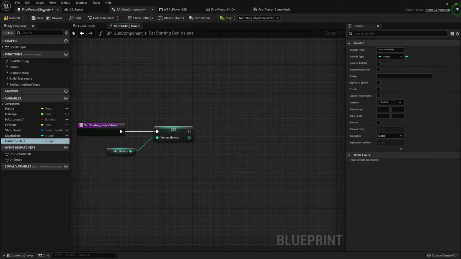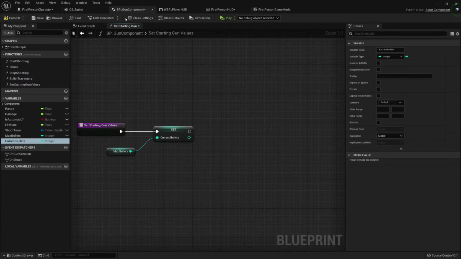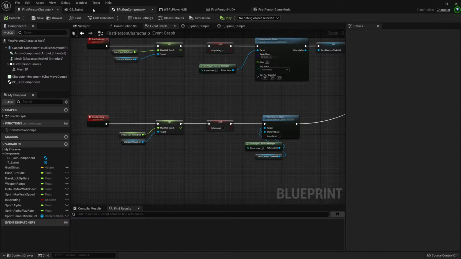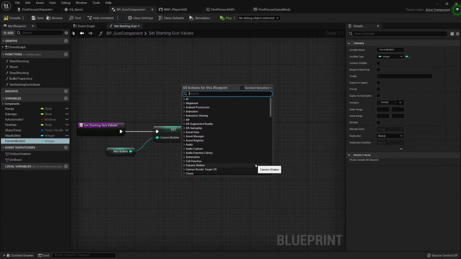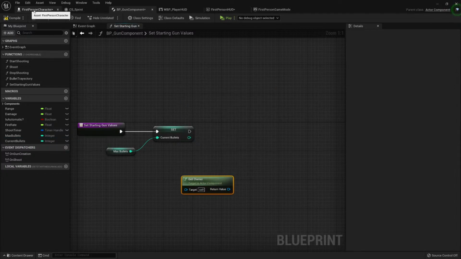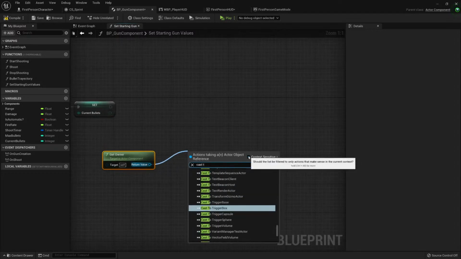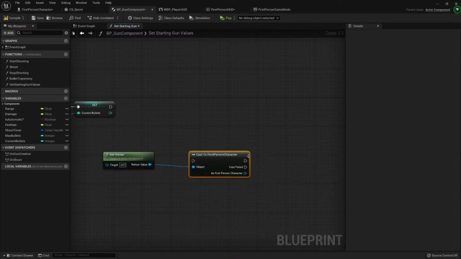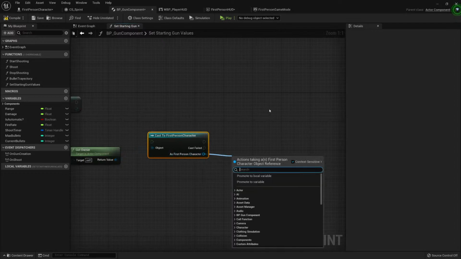For example, if we created the widget here in my first person class, from my gun component, because it's a component of this class, then I would do something like this. Get owner, because the owner will be my blueprint, my first person character blueprint. I could cast it to the first person character, and here I will have the HUD.